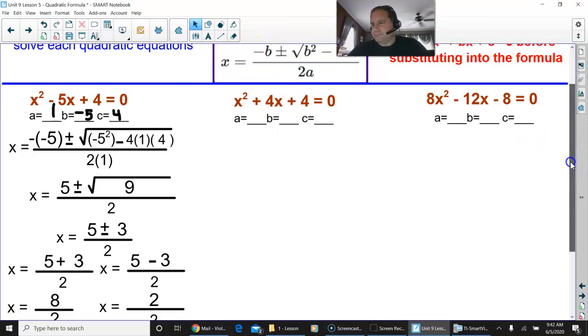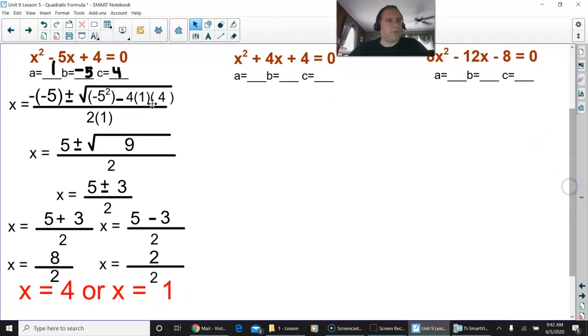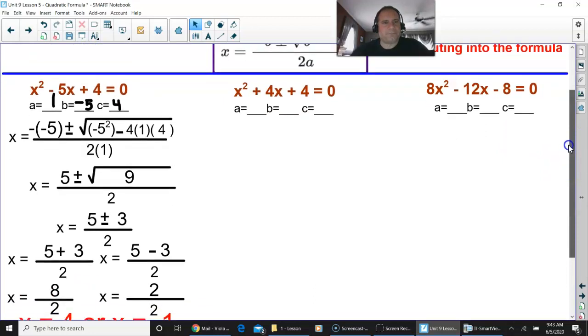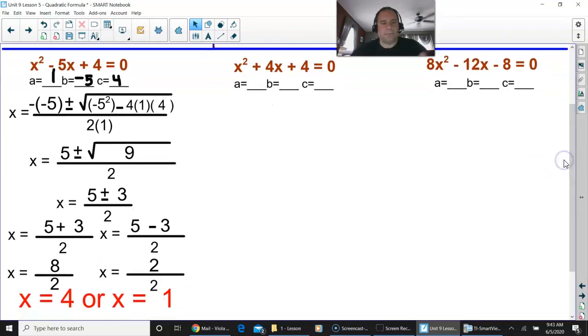So that means when you go and substitute that B in, this B is already negative. So I have a negative from the formula and then a -5. So the double negative becomes a positive. Just when you see a double negative like that, it's kind of like distributive property. You have negative times negative, which is positive, plus or minus from the formula, square root from the formula, negative. This is B, but it's negative, so it's -5 squared. When you have a -5 and it's squared, obviously you're going to get a positive answer.